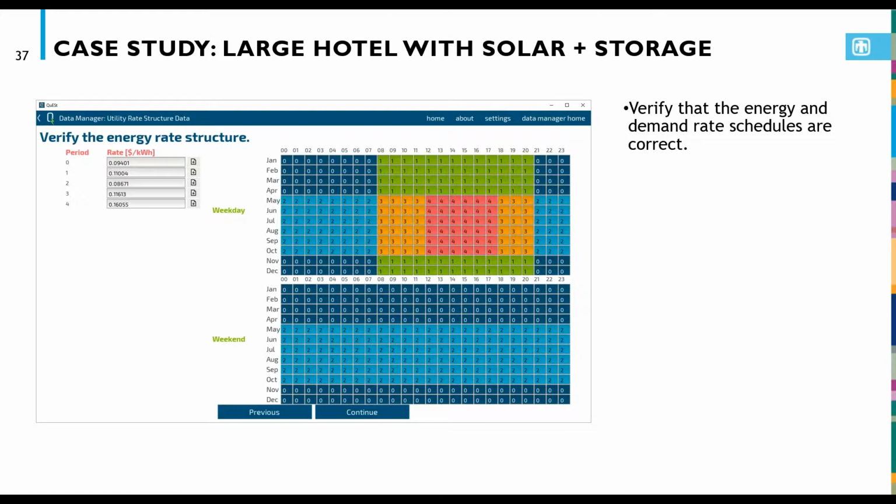This screen shows you the time of use energy prices on the left, corresponding to the time of use energy schedules on the right. For example, the red blocks here in the time schedule, which are the peak hours from noon to 6 p.m. every weekday in the summer months, correspond to price tag number 4 at 16 cents a kilowatt hour. If we find any differences in the downloaded data compared to the real data, this screen also allows us to modify both prices and time schedule.